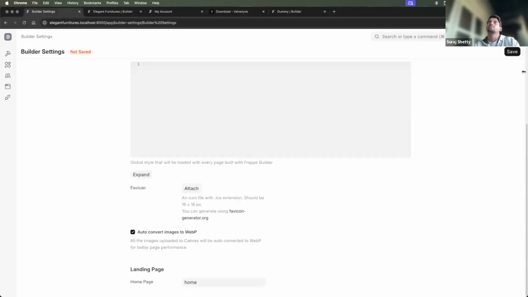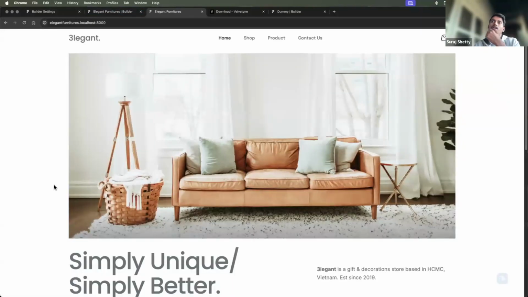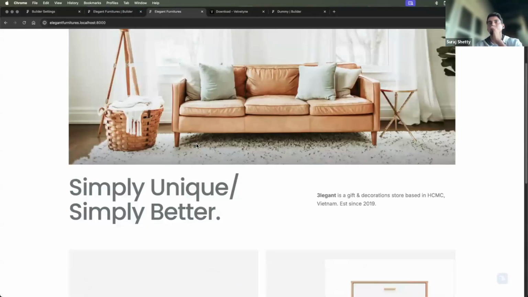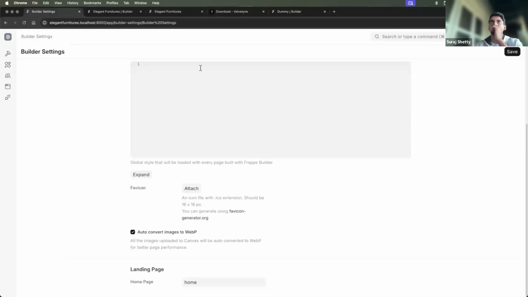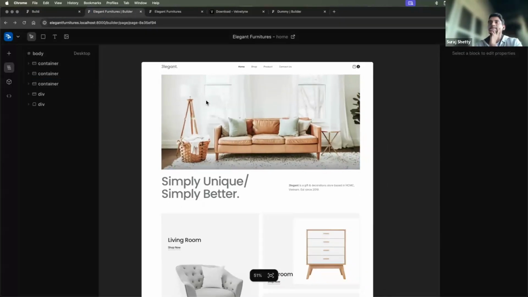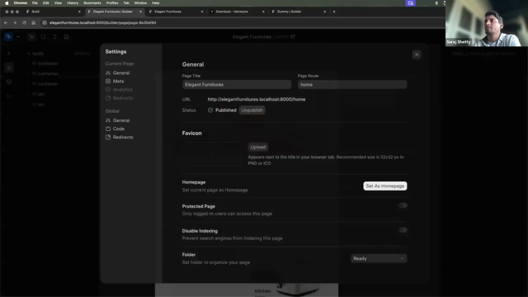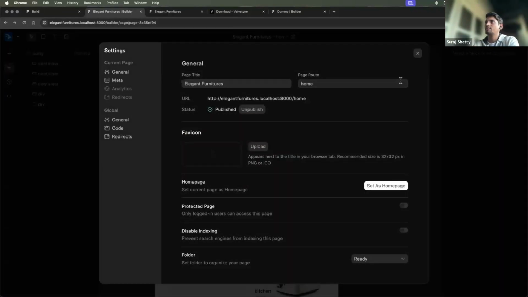Yeah, home. We'll save it. Hopefully we'll have that page here. Cool. I'll get this fixed. I don't know why it stopped working. Maybe because it's on my local.